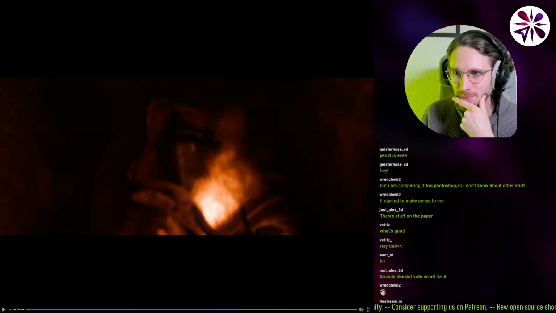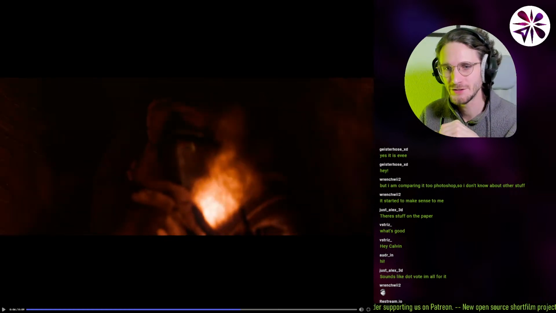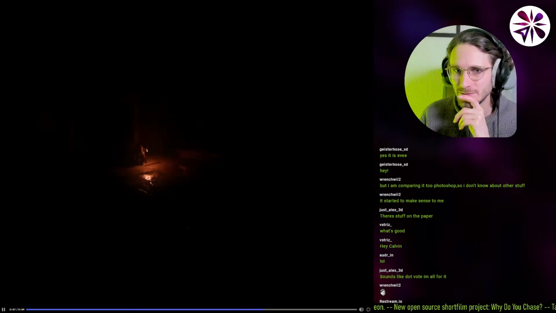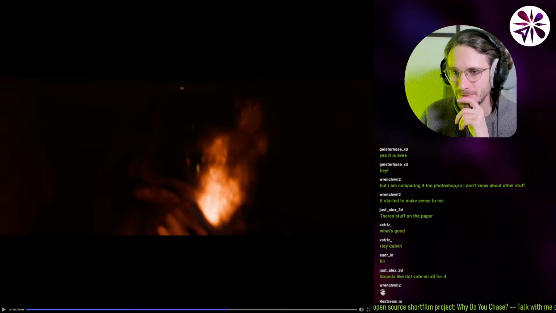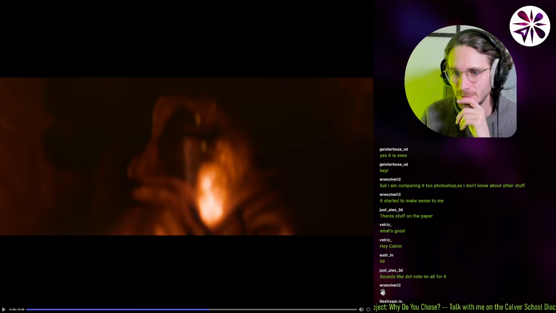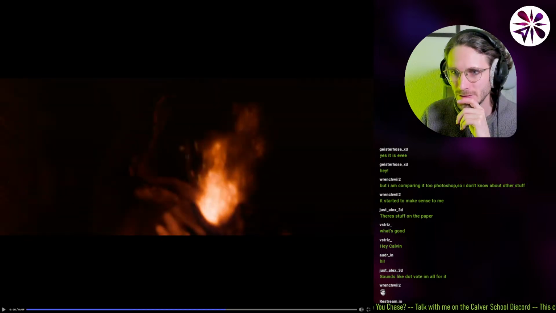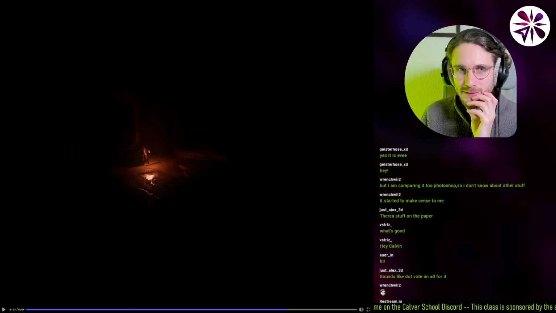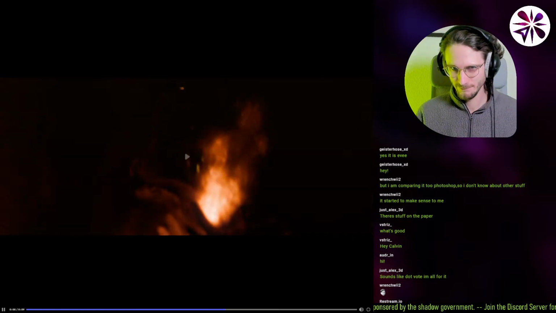I'm a little confused by the focus on this shot here, because the focus is on the background, but the background doesn't really have anything of interest for me. I like it not being fully focused on the character, but it also confuses me a bit, so I'm not sure if I like this decision or not. I think I would have liked it if the focus started on the background and then pulled to the character, or the other way.